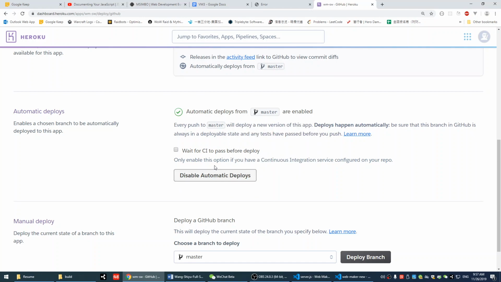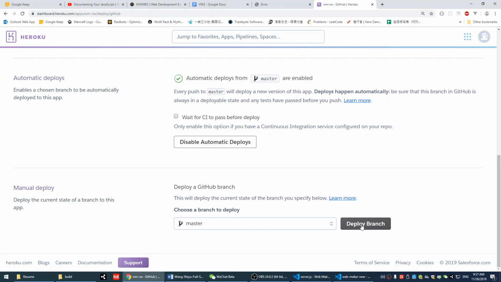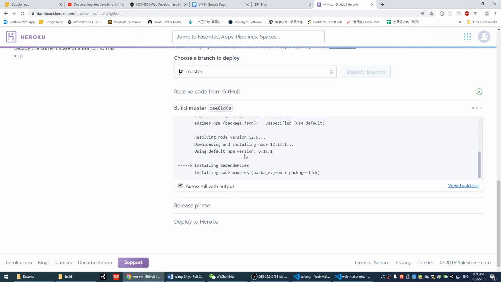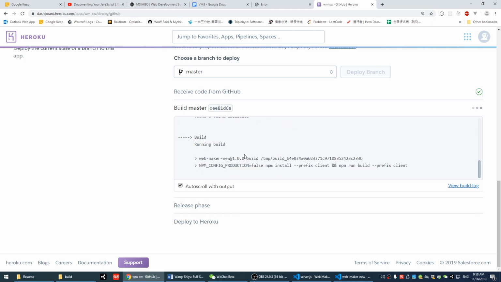Then click on deploy branch, and that's it. Give it a couple minutes to be deployed. It's going to go to your GitHub, grab your code, cd into your client folder, and run npm run build, making sure the code is in production mode and available online for everyone to see.